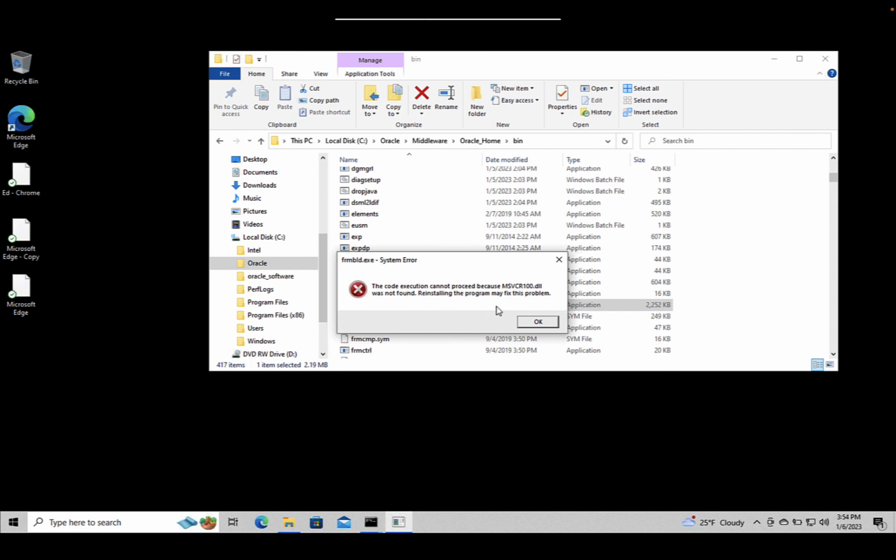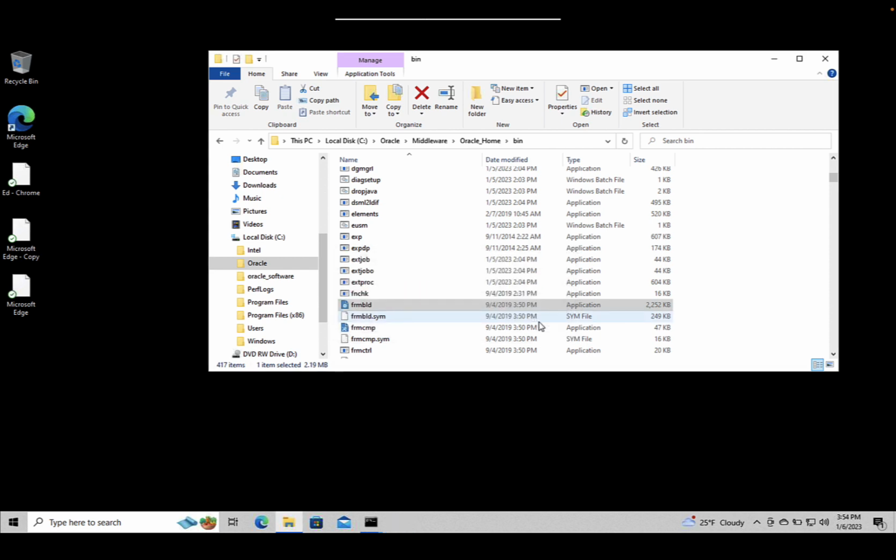A code execution cannot proceed because MSVCR100.dll was not found. And that is because we are missing a redistributable package that was required back in the day, and it doesn't come as part of Windows or the other package that we installed.